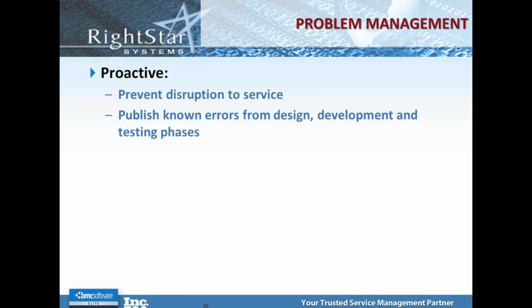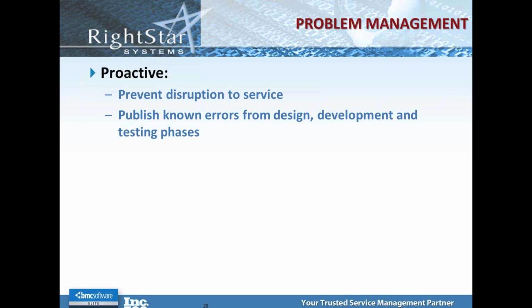Problem management is further broken down into proactive problem management. If you are still in the design or transition phase and you can capture known errors, that is considered to be proactive problem management. You are looking at trends, perhaps over time, and by identifying trends and doing trend analysis, you can effectively prevent future problems from happening.